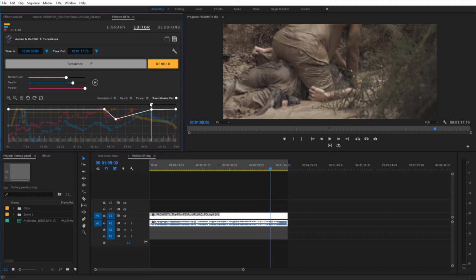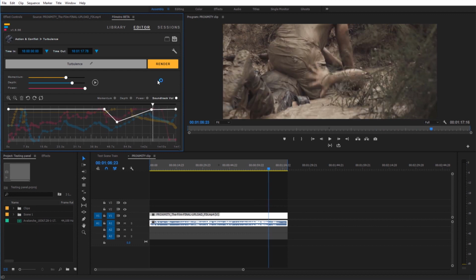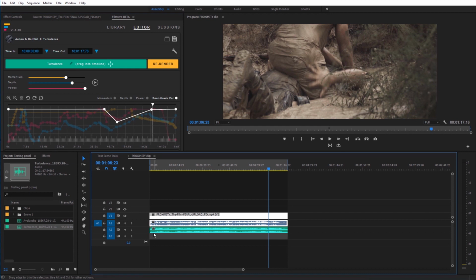And say we're happy with all this, we've done our tweaks, we've really dialed everything in. We can come up to here now and we can render. And this is going to compile everything into one audio track for us. And then all we have to do is grab here and bring it right down into our timeline. And we have the music that we just created for our scene that matches how we want everything to move.